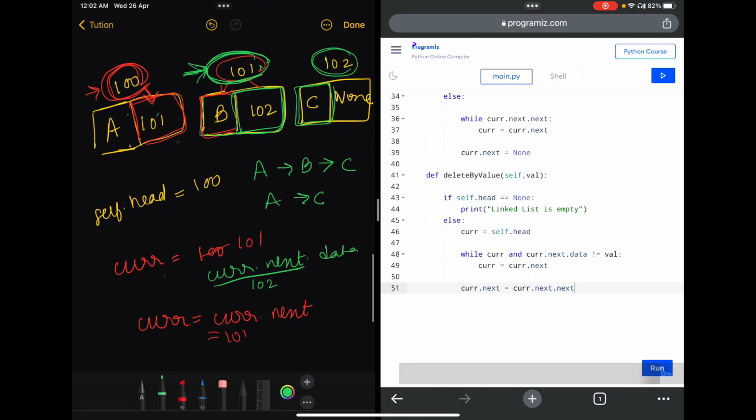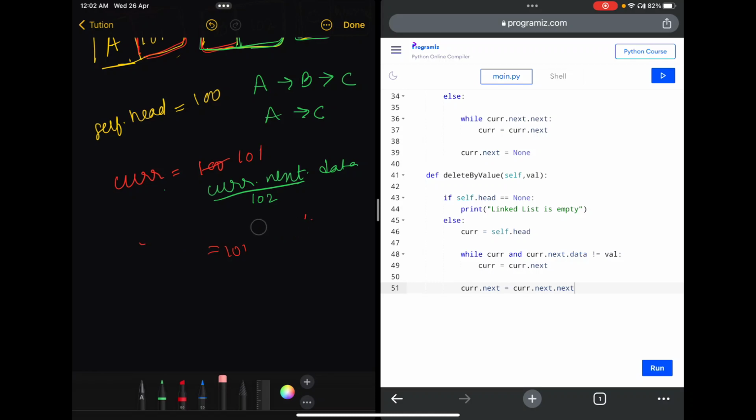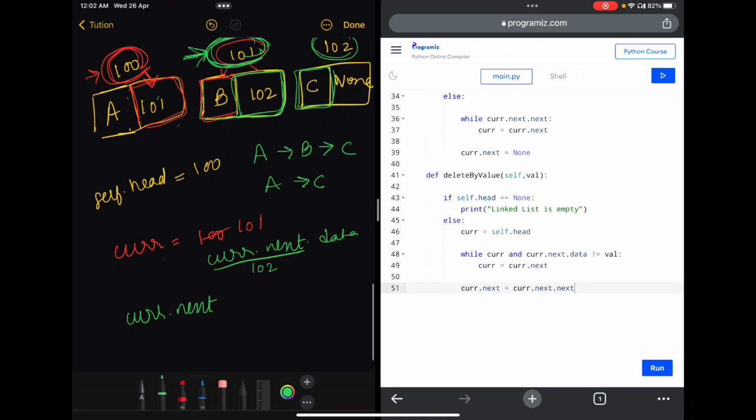Now again, what we are saying, cur.next is equal to cur.next.next. So our cur is pointing to 101, right? So I am saying cur.next. That means I'm talking about cur. This is cur right now. Dot next, I'm talking about this field.